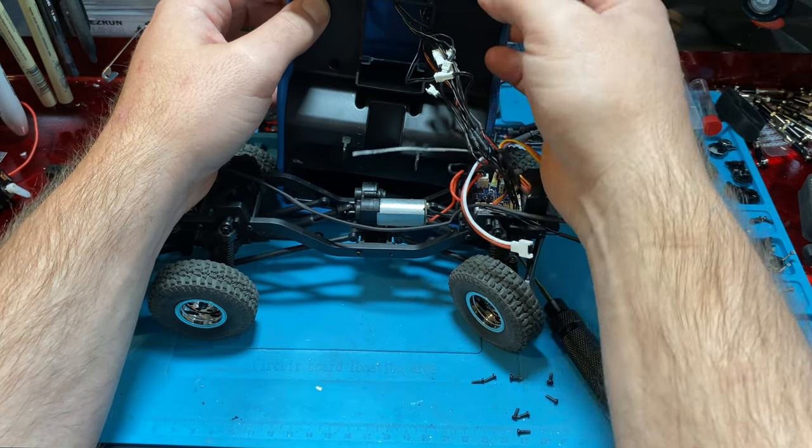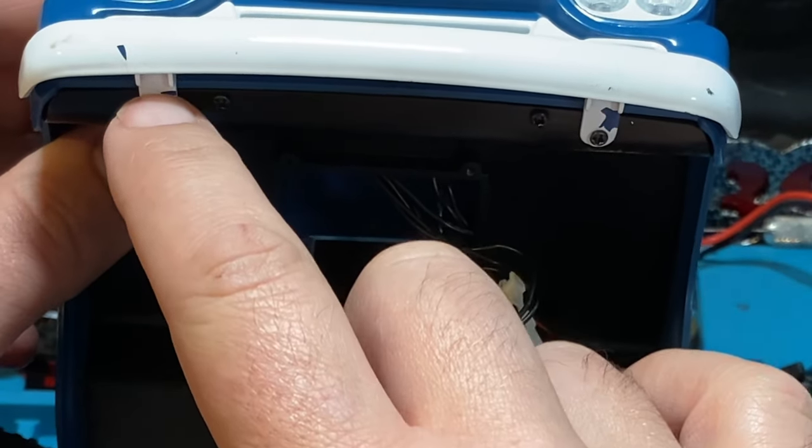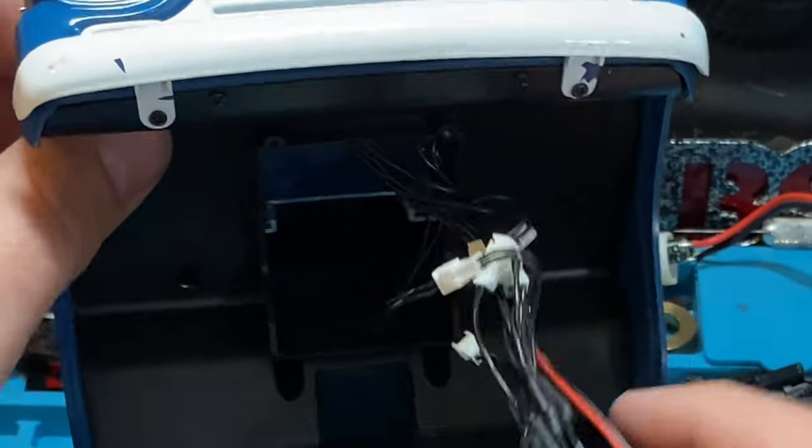Oh, that's paint. I thought it was cracked right here. I thought these were cracked. I'm like, what? They're cracked? The bumper? No, it's because it's paint. It's a blue bumper with white paint on it. You can see from our driving. Anyway, all right, let's see here.